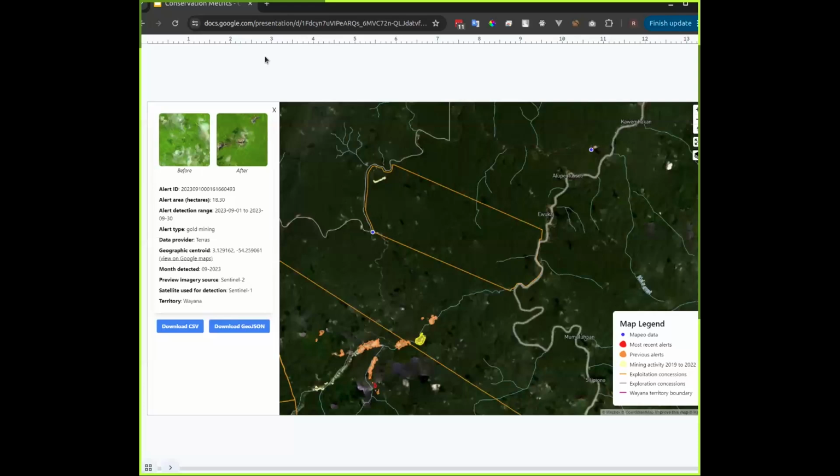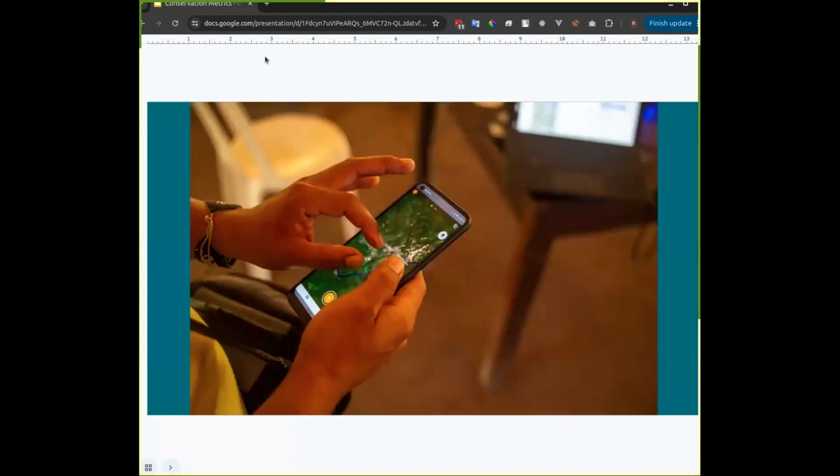In terms of change detection, this is what that looks like. So they are in a territory that is as of yet not demarcated. So there are concessions that have been given out by the government to do gold mining in their territory. So this is a major threat to their lands and also to their health, because there's mercury that's used in that gold mining process, which flows downstream to where the villages are. So they're very interested in monitoring where that gold mining is expanding. So we're using remote sensing data here in a different view as part of their dashboard, where they can have access days or weeks after the imagery is available to be able to explore where that mining is happening.